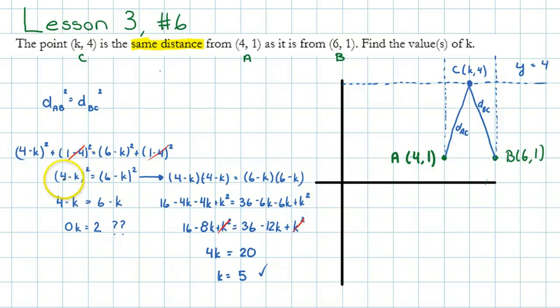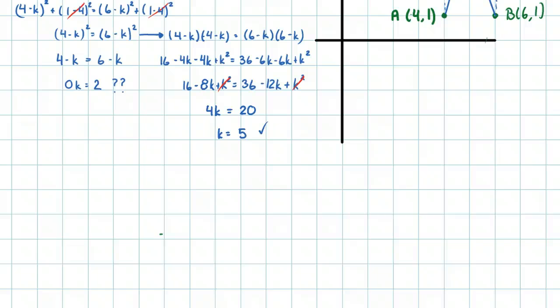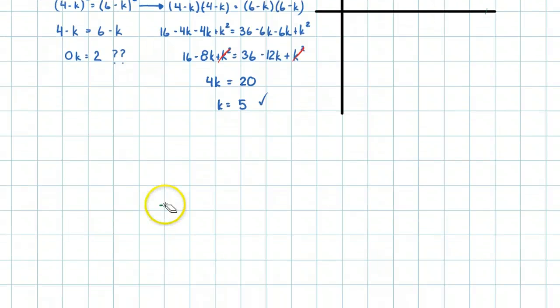Remember, by squaring this binomial here, that is what's actually removing the direction of the movement, or what we say is displacement. So it kind of brings us back for a second to our formula for the distance of a line segment. And the distance of a line segment is often given to students as follows: d squared is equal to, and often say, (x1 minus x2) squared plus (y1 minus y2) squared.